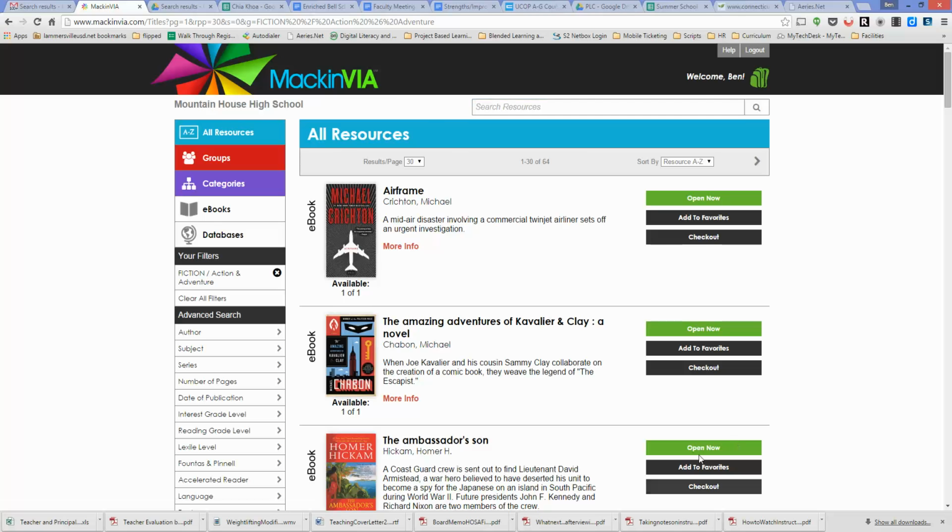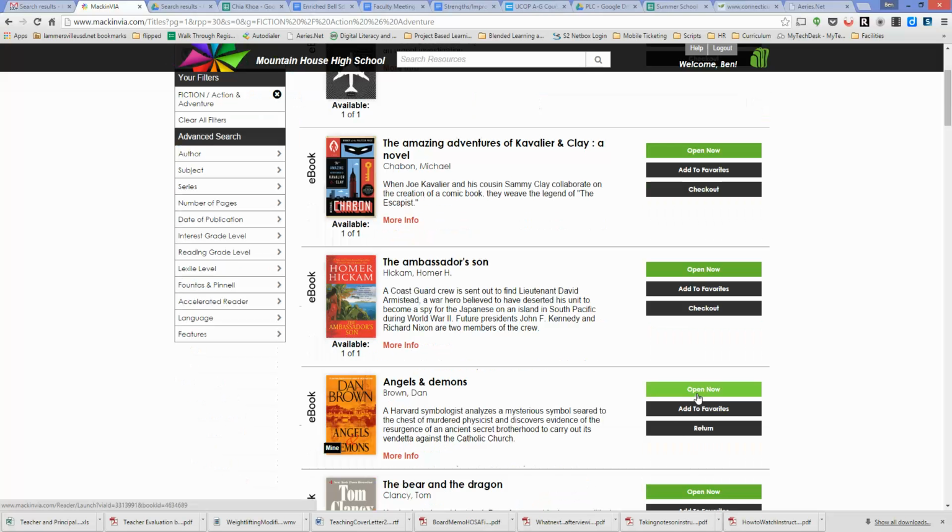And it will open the book for me. It's taken a while to do. And here it is.